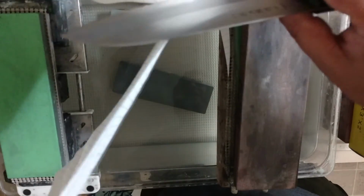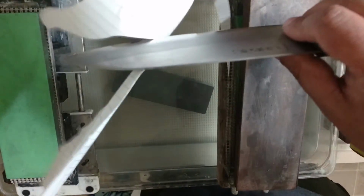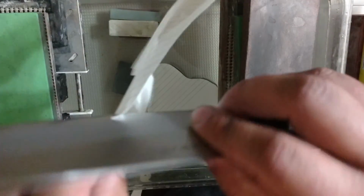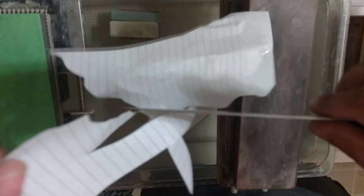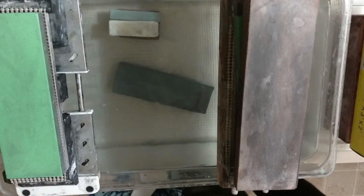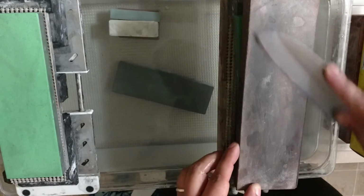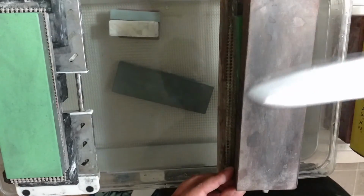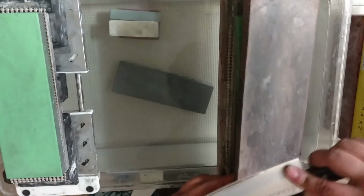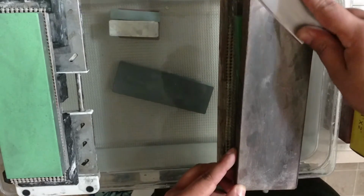Much quieter. See the areas where it's caught right there. Could still probably use some deburring. Not counting passes, but you just kind of go until the burr's gone. But yeah, able to do those cuts right there. That's nice. Probably still a little bit of burr on there. Like I said, the burr's a little stubborn on this knife, but it takes a killer edge.